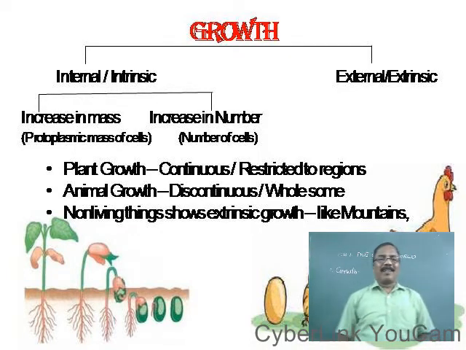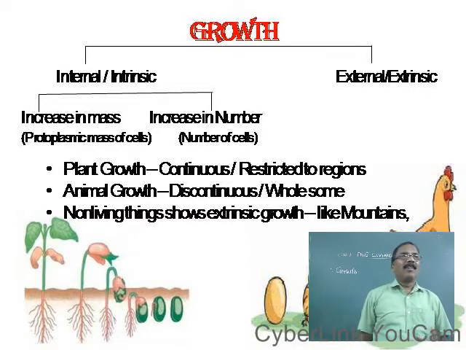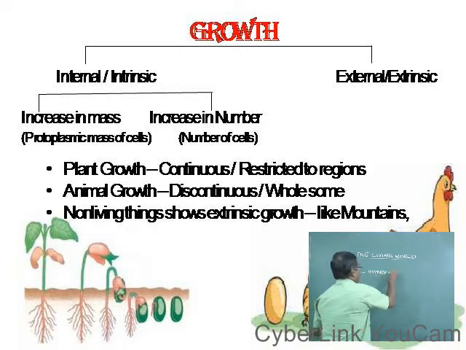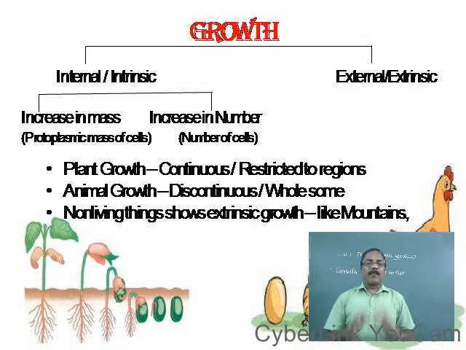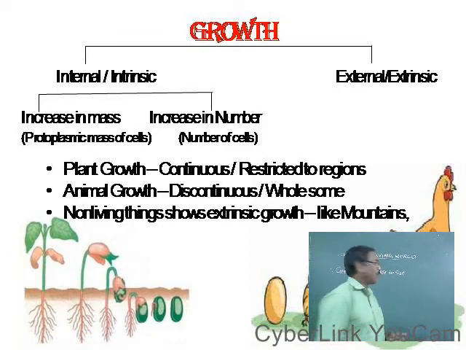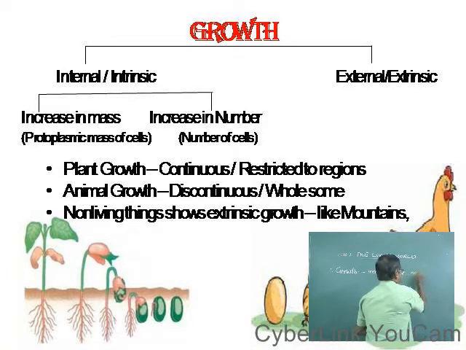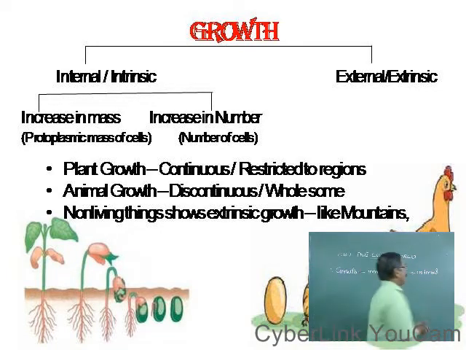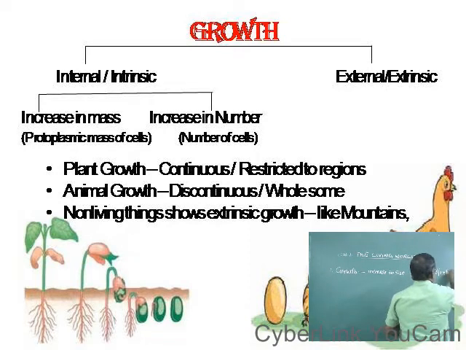What is growth? A general definition would be an increase in size. Increase in size of an individual, we call it growth, or increase in size of any material, we can say that is its growth. Now, increase in size can be of two different types. Increase in size may be by developing materials or increasing materials inside. We call it internal growth, or another term you can use is intrinsic growth.